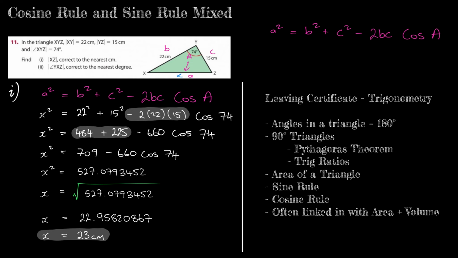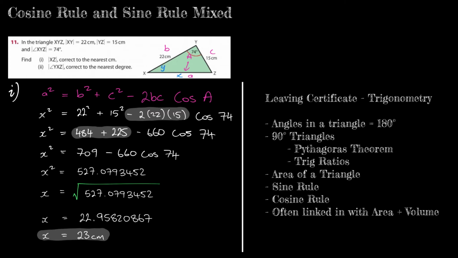So for part 2 of this question, we need to look at what we're looking at here again. It says find the angle YXZ, so from Y to X to Z. Okay, so find the angle here. We need to look at the framework of how we do things and decide what we're going to do. To find this angle here, we're going to call that angle Y for now, just so you can see what's happening.